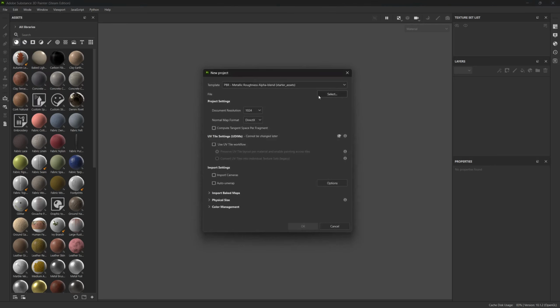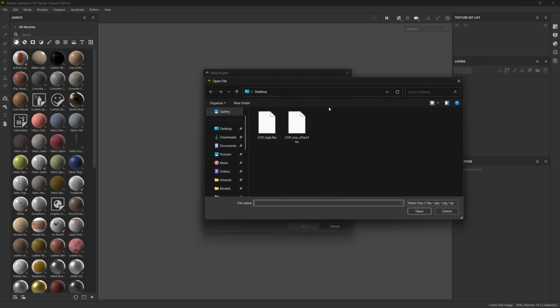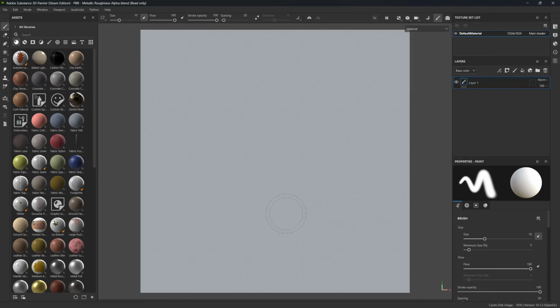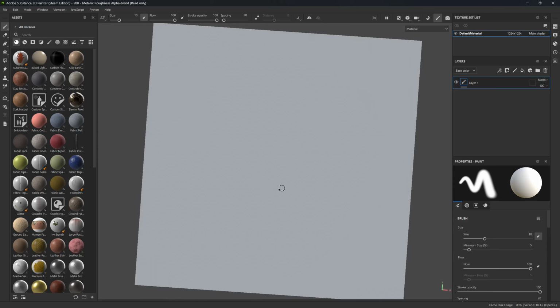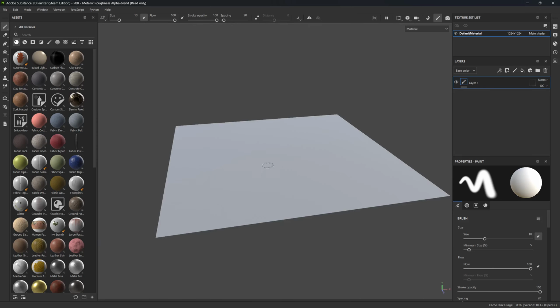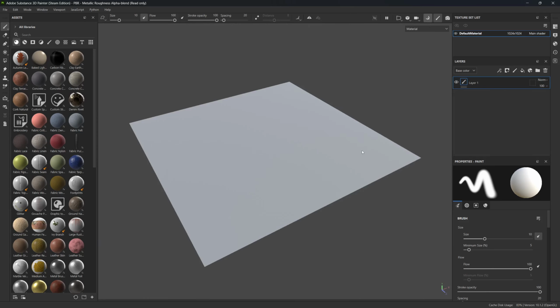New. And you have to offset it too. We'll just use that PBR metallic roughness, compute tangent space, DirectX, 1024. Select object, we're going to do the low offset. Nothing else is checked, I think, so we'll click OK. It might be using ACES. No, it's not. Press, in my case, F2. We got this, okay. We're going to bake.